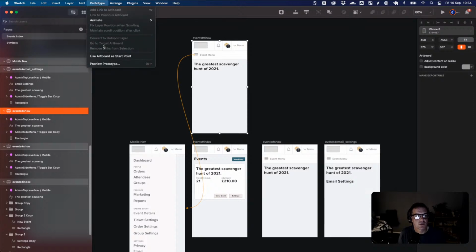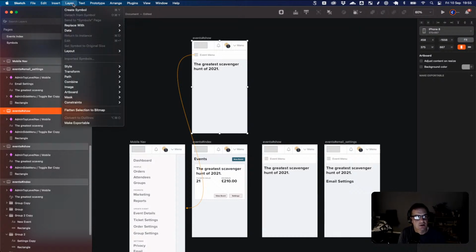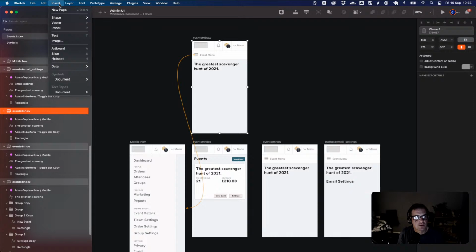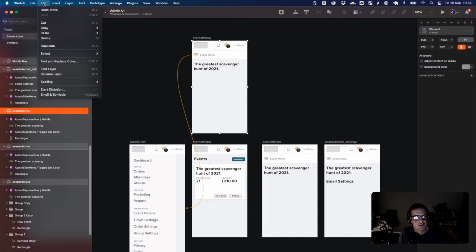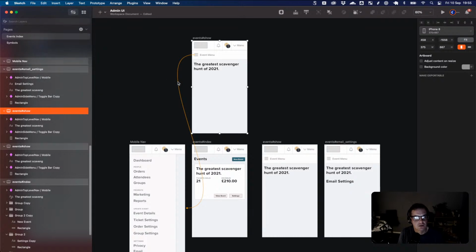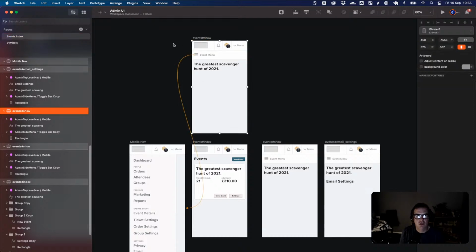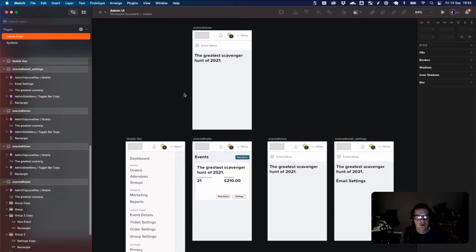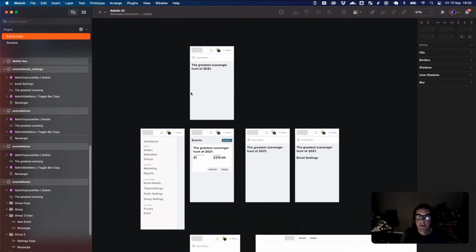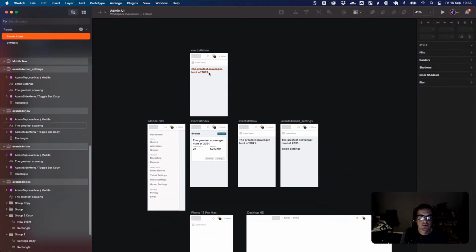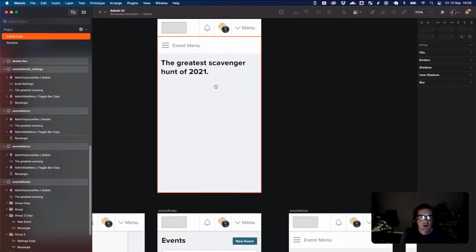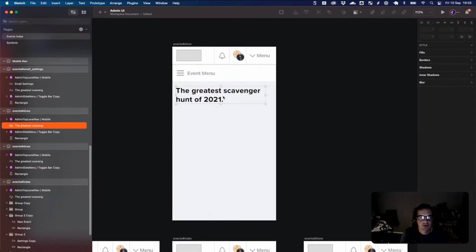Oh, I was asking earlier which one you start from, so you can actually use artboard as start point. You can set the default start point. That's pretty cool. So can you just toggle those arrows on and off, or are they always on? Oh, they go off. Oh, okay. They only appear when you've selected an artboard. Okay, right. That makes more sense. So, new event, right.